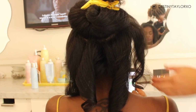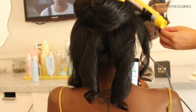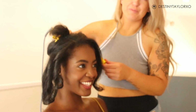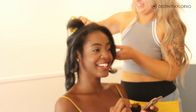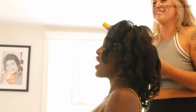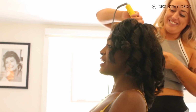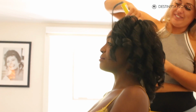But she did go in with this curling iron to try to get some curls back into my hair, and my hair did form into curls, but once she started to separate them a tad bit, the curls fell flat again. So in the end, she ended up leaving a few hard, rough curls in my hair. It looks crazy once she's done, but I promise that when the day went out, the curls fell very nicely and I had a nice wave to my hair.